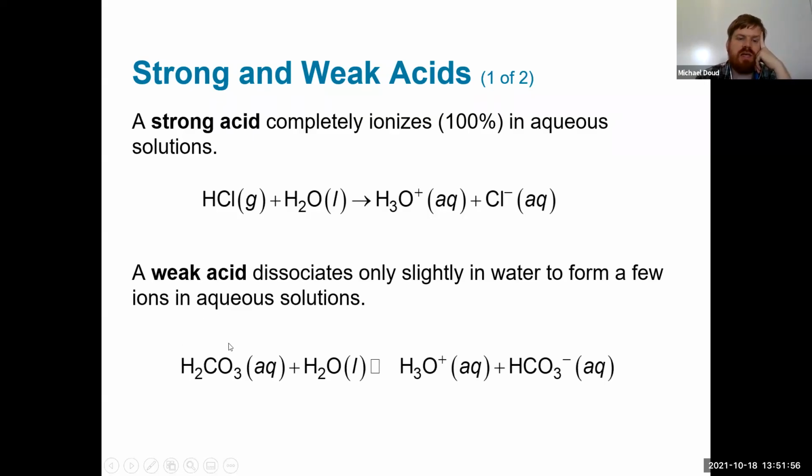Now, on the other hand, if you take a weak acid like carbonic acid and put it in water, only some of the carbonic acid molecules are actually going to form hydrogen carbonate in solution. So this is basically a partial ionization. And the way we know that is we see a reversible arrow here. It seems like it didn't translate in PowerPoint, but this should be a reversible arrow. So this is partial ionization, which means a weak electrolyte in solution.